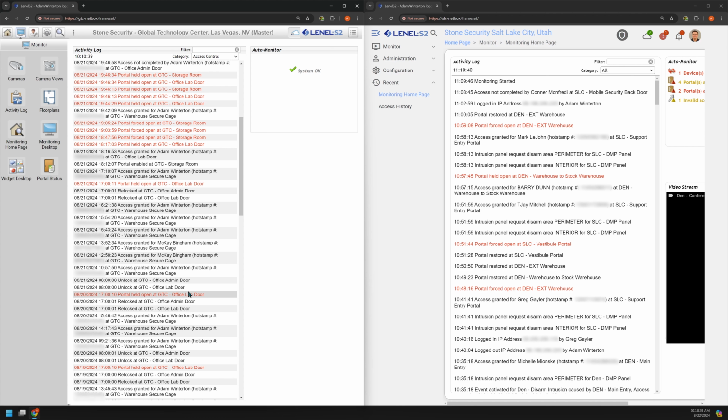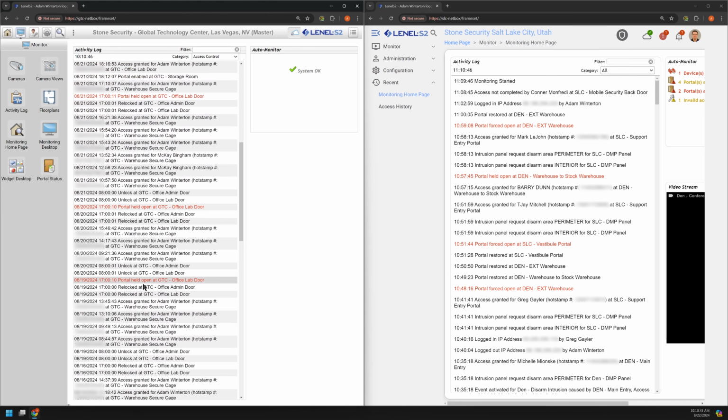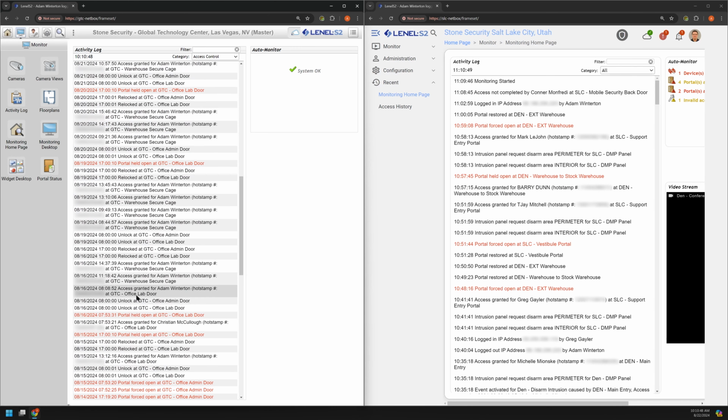They've done a good job with the colors, telling you, hey, this portal is held open, so that's something to draw our attention to. But if you're looking through here for something specific, it can be kind of challenging to parse all of that information just because the lines are so close. On the new version, and you'll see this throughout, they've increased the spacing in a lot of the items. Some of the text boxes got bigger for easier text entry. Some of the save buttons, for example, got a little larger to make it easier to click on.